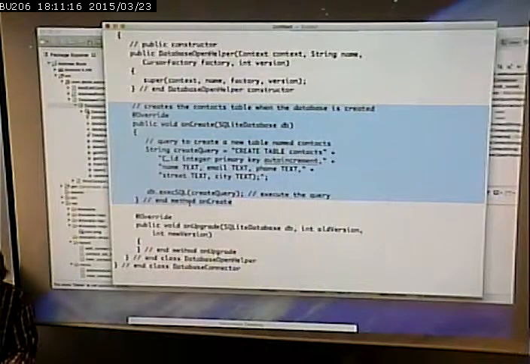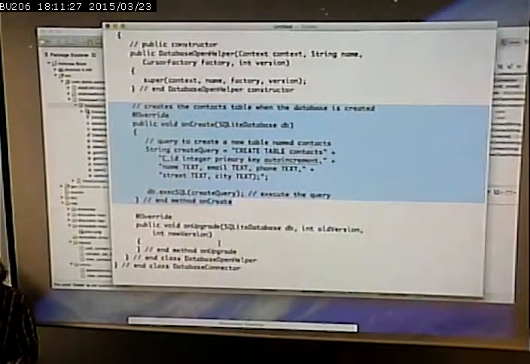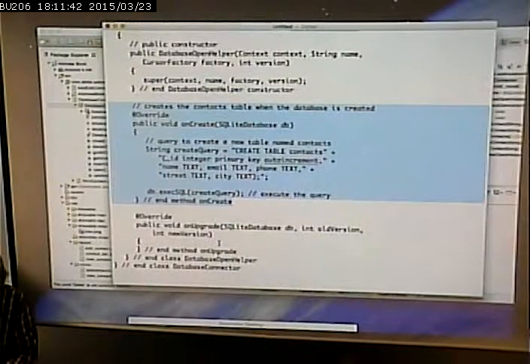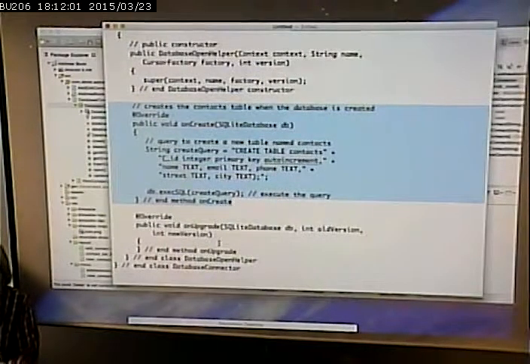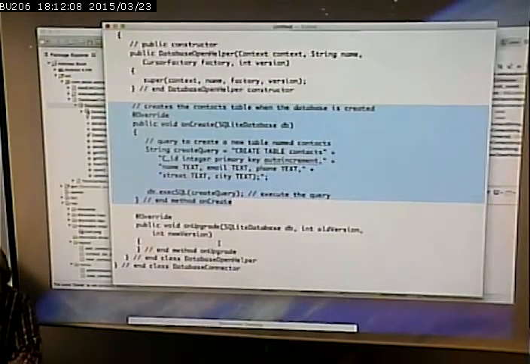You make modifications by assigning a version to the database. And then what you can do is write code in the onUpgrade method that will look at the old version of the database and the new version of the database. And you can then write logic to say, if I'm going from version 1 to version 2, I want to add this table. If I'm going version 1 to version 3, add this table and add this column, and so on. So you can actually get pretty involved so that when people upgrade, they don't lose their data, right? They don't start with a fresh database. But you write the commands that transform the database of the older version to the database of the newer version. So we're not going to do anything in this example.